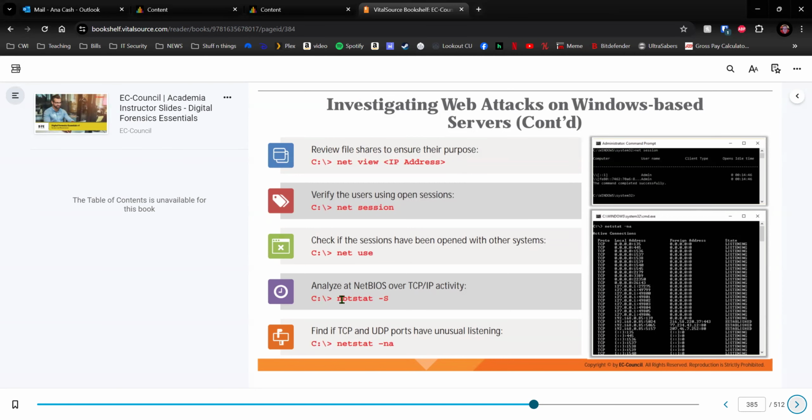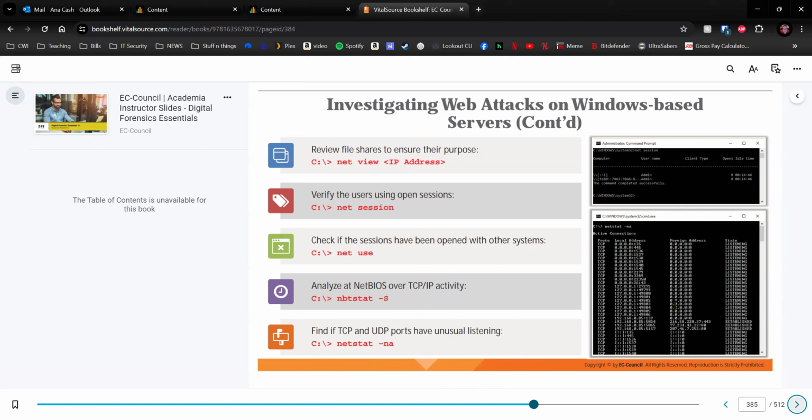Remember that NBTstat. We've talked about that a couple times. And then find if your TCP and UDP ports have any sort of weird listening going on. And you can see over here, there are some examples. And you see on there, we have our addresses, and you can see what states they're in.